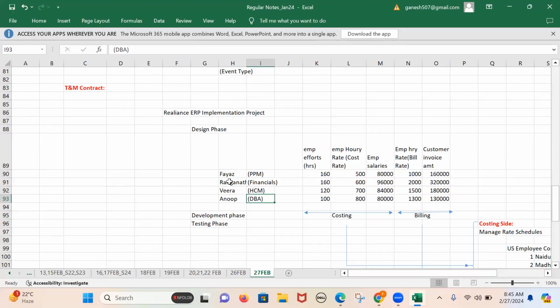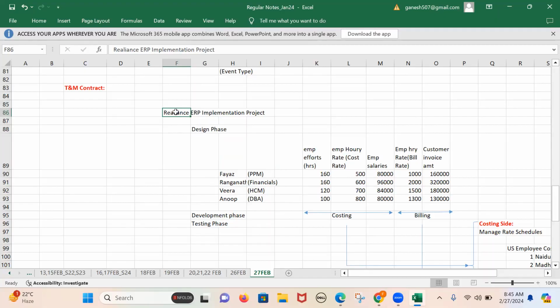When the contract is signed, my project is started, and the company allocates a few resources, at least one from the different modules. So you shouldn't get confused: this is not a contract, this is a project. Once a contract is signed, only then can I create a project. Otherwise, I don't create a project.